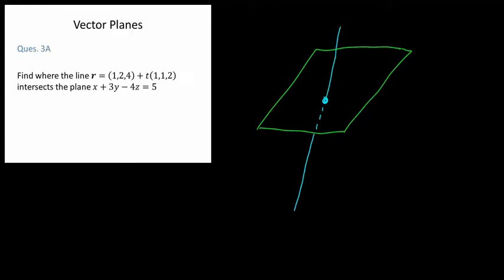The line intersects here and then continues on through the plane. So here it's below, through, and we want to find this point. Let's call it X naught, Y naught, Z naught. How are we going to find that point?